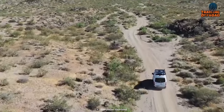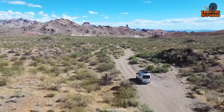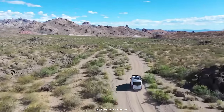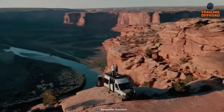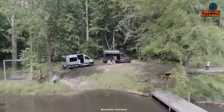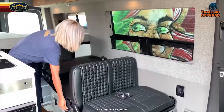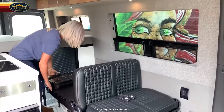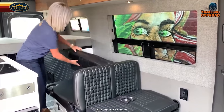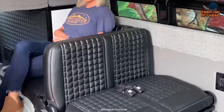Equipped with the transformative 4x4 package and an intelligent navigation system, the Classic Mode ensures that your journey is marked by both exhilaration and control. As the sun dips below the horizon, the Dreamweaver bed beckons, providing a haven of comfort for your well-earned reprieve. And when the day's adventures come to a close, the Groove Lounge 2-seater convertible sofa bed presents the perfect retreat for relaxation, allowing you to unwind and relive the day's stories.